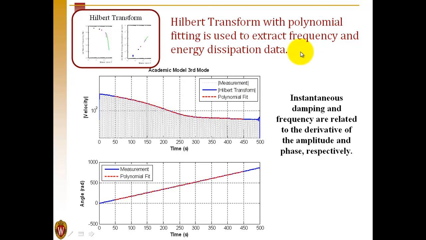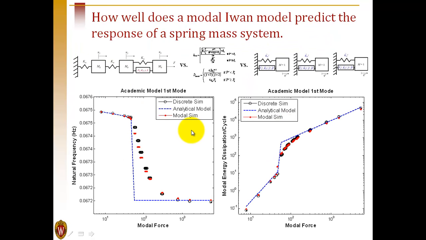A few words on the Hilbert transform. Given a velocity signal—this gray curve is an oscillating velocity response of a structure—the Hilbert transform gives us the amplitude and the phase versus time. We can fit that to a polynomial or spline model to smooth it so we can then differentiate and obtain the frequency and damping versus time.